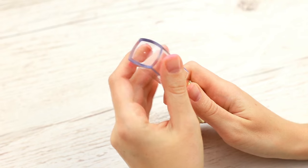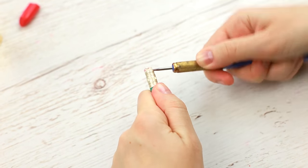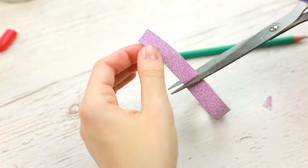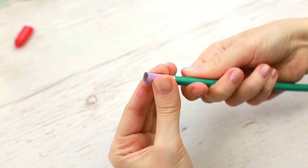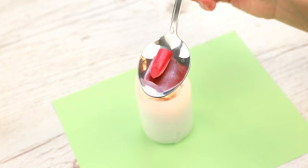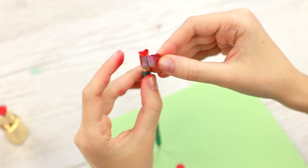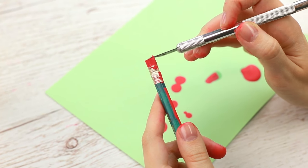What's that in your hands? A lipstick on a pencil? I must know how to make it. If your favorite lipstick broke down, you've got a chance to save it — we'll place it instead of the eraser. Take it out using an awl. Cut out some tape and attach it to the end of the metal part to make a bigger container. Heat a spoon over a candle, put in the lipstick, and pour the melted lipstick into the new container. Let it cool and remove the tape. Correct the shape with a craft knife. One end is for making notes and the other is for applying the lipstick.